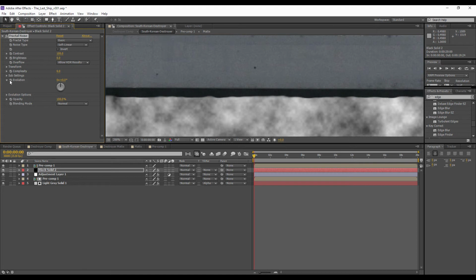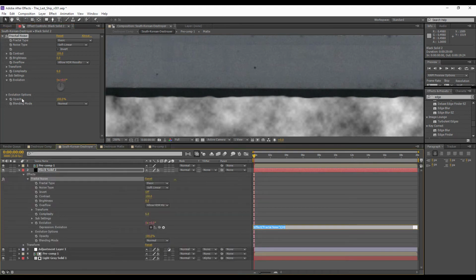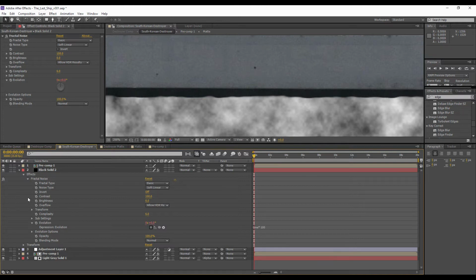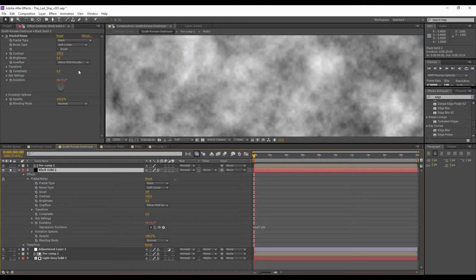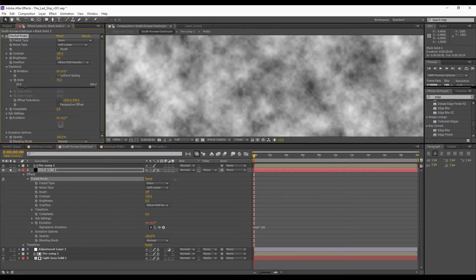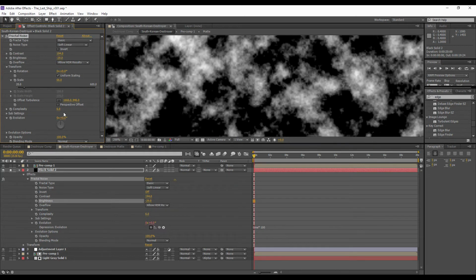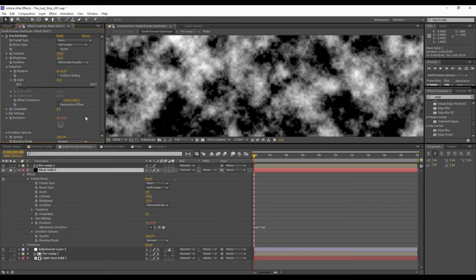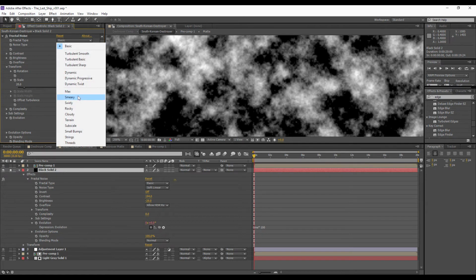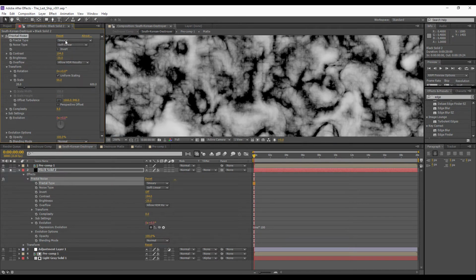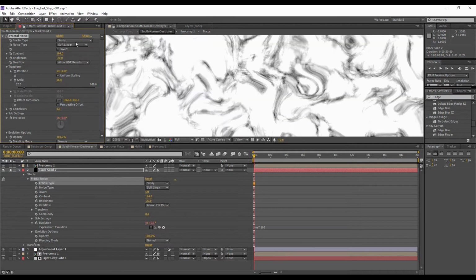And if we just animated the evolution of our fractal noise with the same expression, I'm going to isolate this layer as well. Bring the scale down. Increase the contrast. Increase the complexity. Change it to something more wavy, maybe the swirly option.